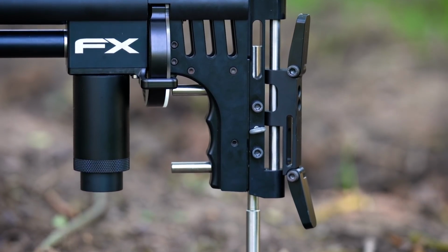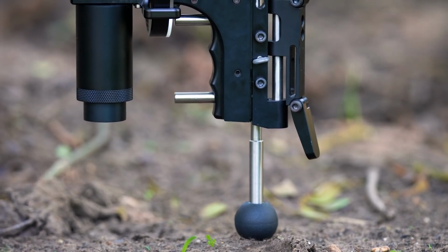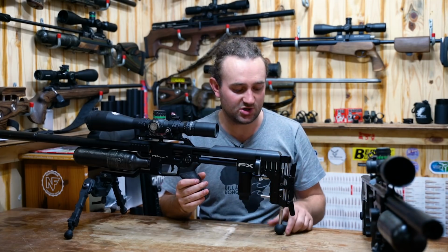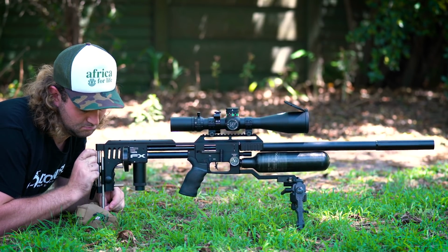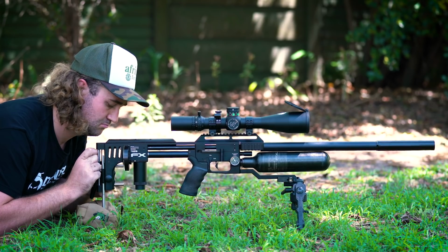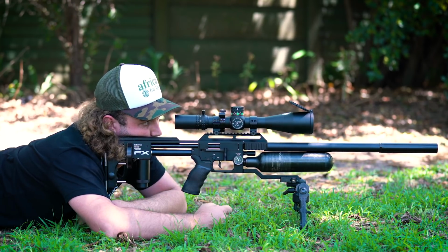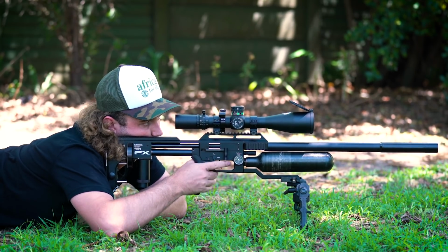But the biggest thing for me is not the fact that it's adjustable. The biggest thing for me is the fact that it's got this backrest basically attached to it. You've got a little knob here that you can turn to loosen it. You can move this up or down, and what this does is it allows you to take up space here so that you can get as close to your natural position off the ground as possible, so that you don't need to pile the sandbags up here if you want to take a shot with your gun high off the ground.